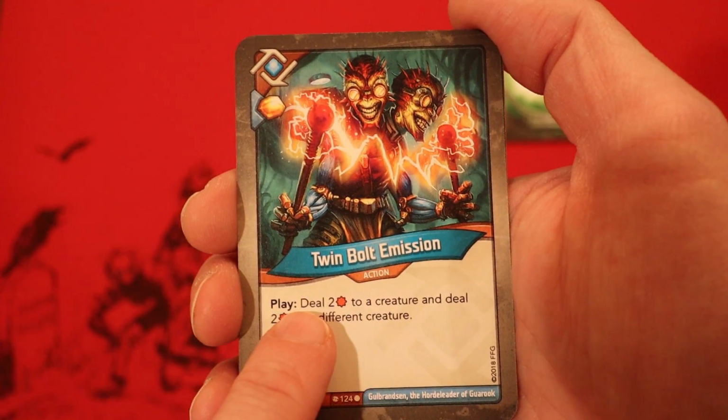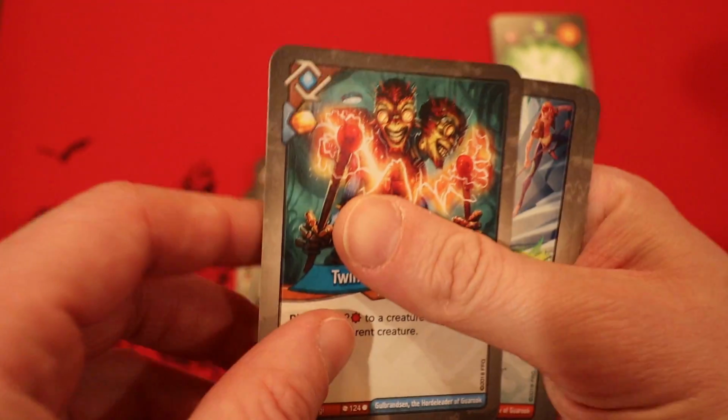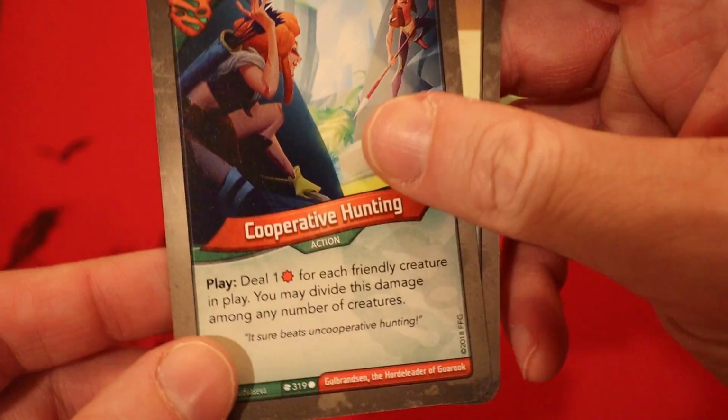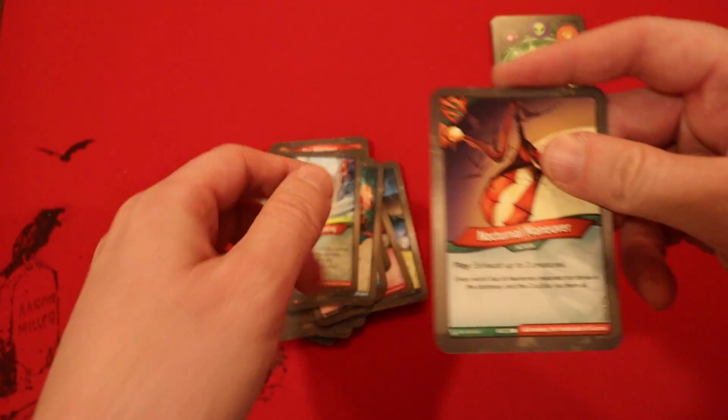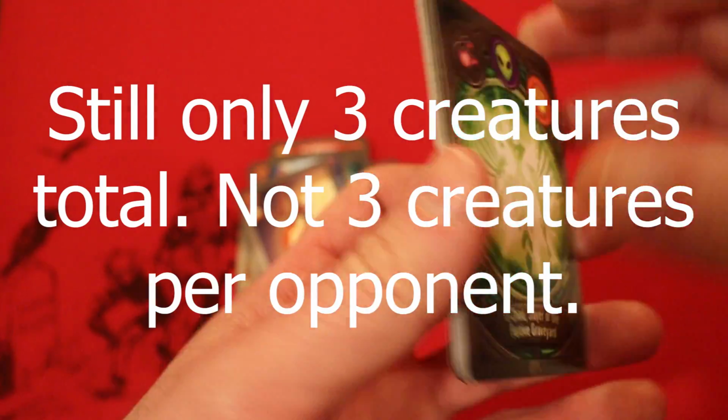This is another one, 2 damage to a creature, and then 2 damage to a different creature. Since it's not neighbor, you can hit any of your opponents you like. Same with Cooperative Hunting, same sort of style, and same with Nocturnal Maneuver. You can exhaust creatures on both of your opponent's sides.